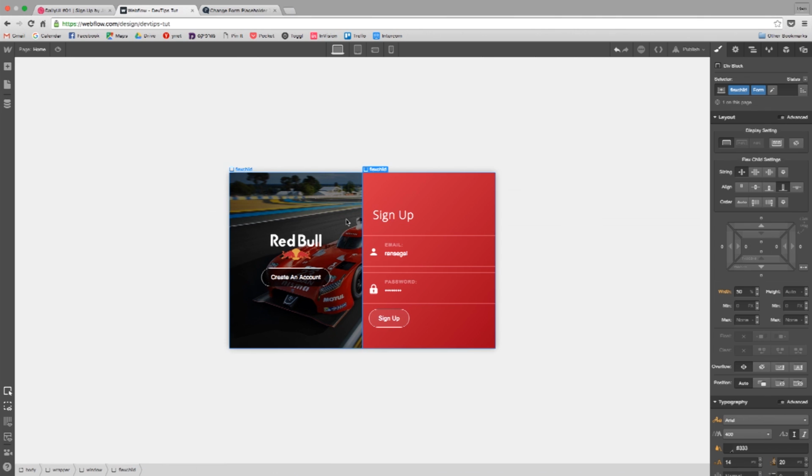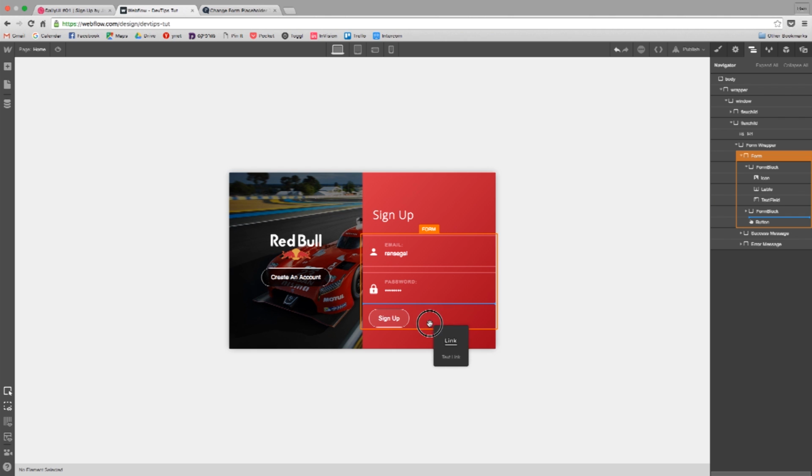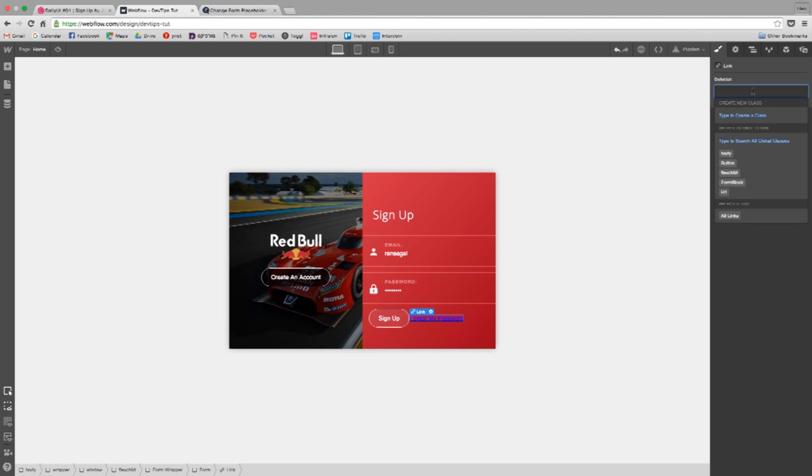What else do we have here? Forgot password. That's easy. That's just a link that I'll put here. I'm not going to connect it anywhere, but this is where I can link it outside or to a different page at Webflow or a different section of the page. Forgot my password. And then I'm going to call it inline link.